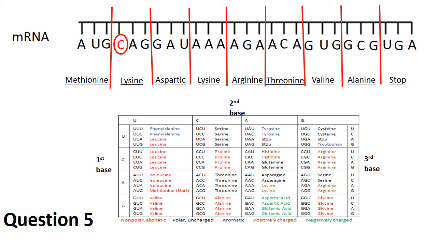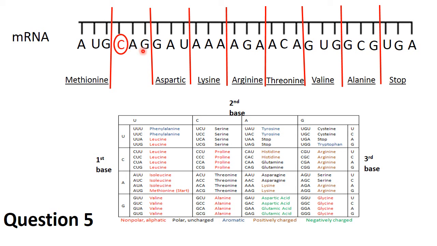So now we need to translate the new messenger RNA and figure out the amino acid chain that will be created. So I have this mutation shown here, but this list of amino acids comes from the original. So this lysine is coming from the original messenger RNA before the mutation. So let's take that away. Now, the mutation, so that was lysine. Let's figure out what amino acid this mutation will create.